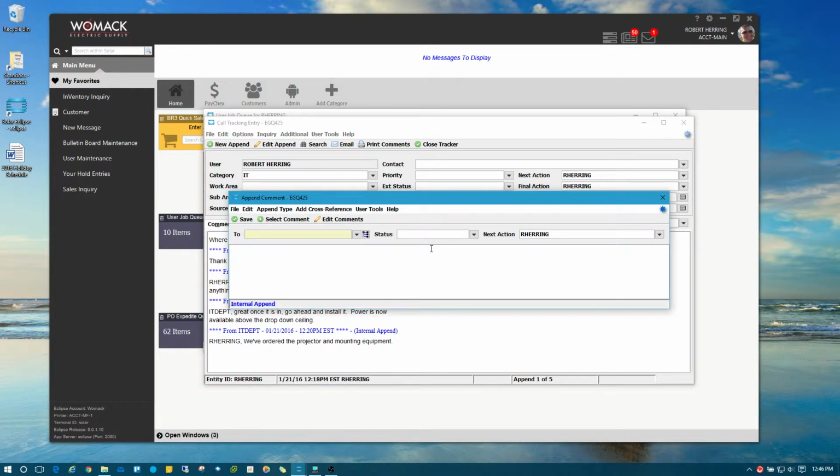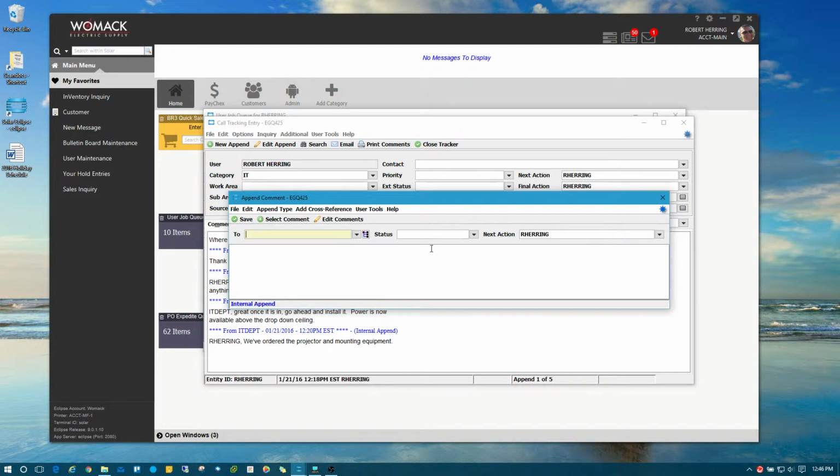What the to field really means is, who do you want to be notified of this new append? You may want everybody to be notified, or you may just want one individual out of a group of individuals to be notified, because the response that you're giving is just really in reference for that one particular person, and you don't need to bother everybody else with it.